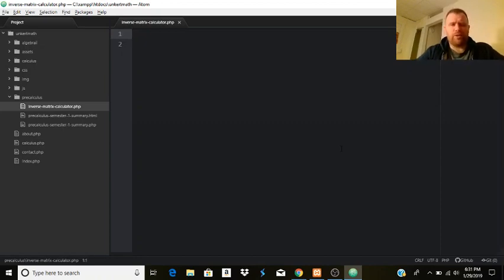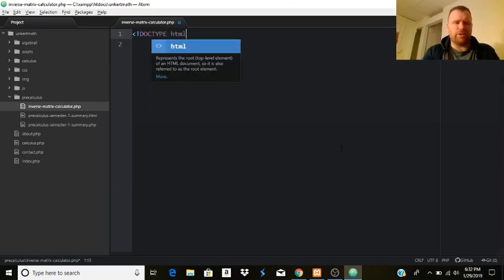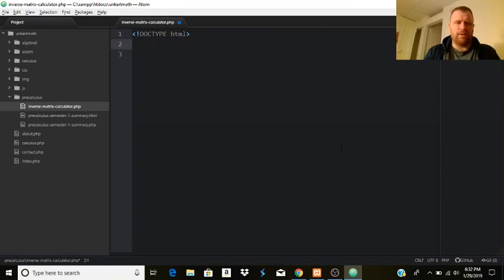Now I've created most of this website in Notepad++, but I'm going to be using Atom with a plugin called Emmet to speed up the coding for this PHP a little bit. I made a few modifications. First off, I'm going to be declaring the doc type, so let's get going. And the doc type is going to be HTML. And, all right, so let's save that.